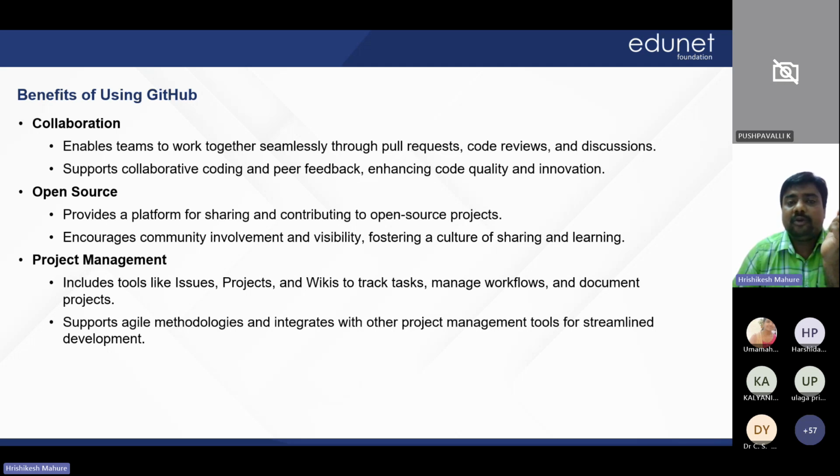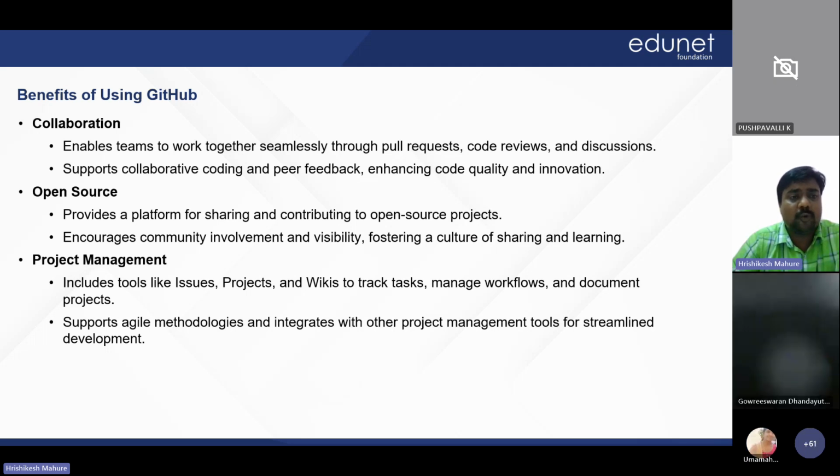Now I will tell you one thing. If I want to deploy a static application, then yes, we are able to deploy that using the free version. But if you want to deploy or host a full stack application, then obviously we need to pay some amount to the cloud vendors. So basically, for students and practice, we are able to deploy mostly static code using GitHub. That's why this is open source.